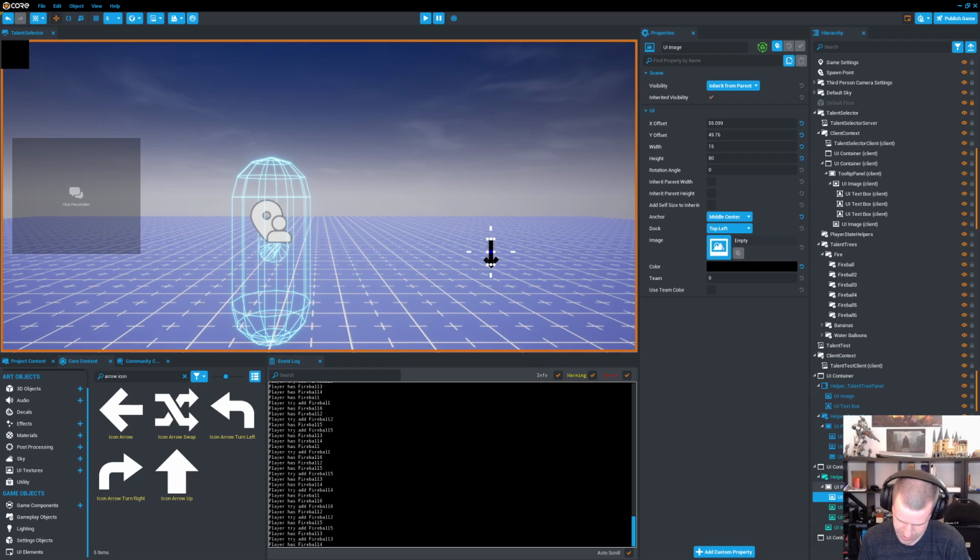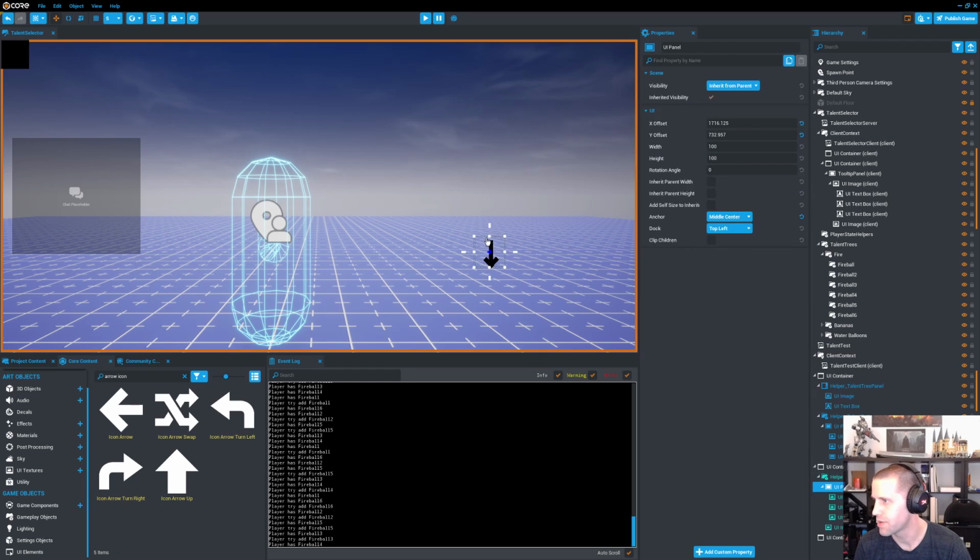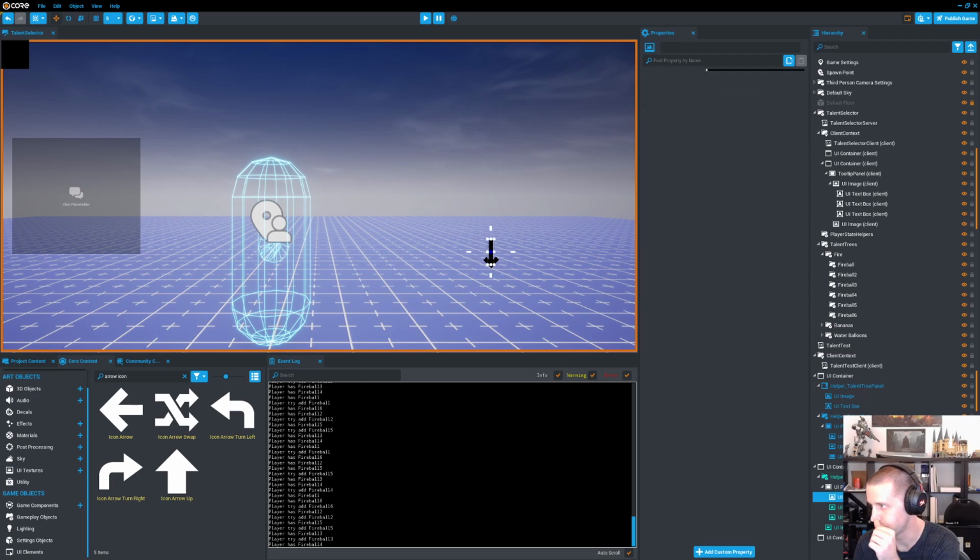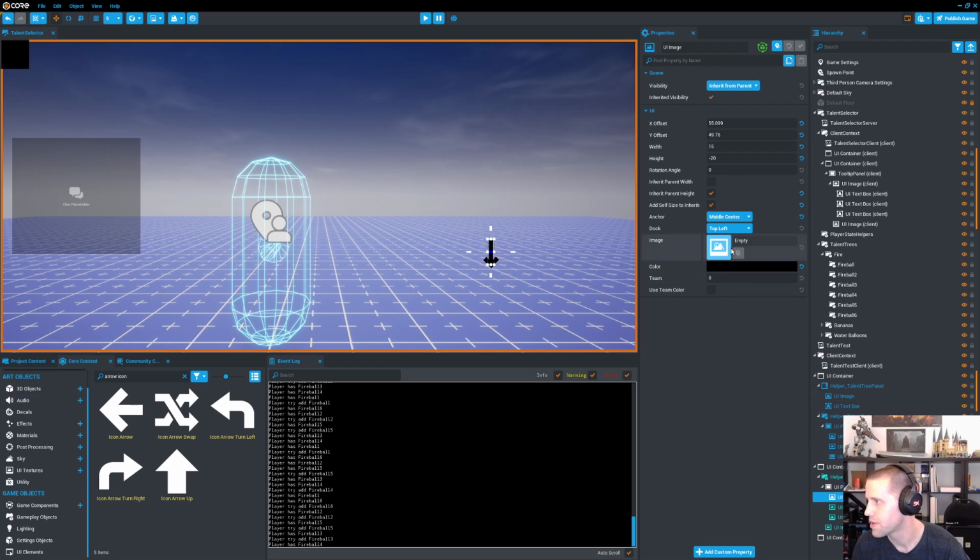And then stretchable, I guess. I could possibly make it so that if I stretch the panel, I might be able to make this smart. Okay. So the middle piece, I can inherit parent height and give it -20, so it always is 10 from the edges. And then if I take my panel and scale it, if I do this correctly, I can have it actually look like an arrow and not have to touch the images at all. That would be very nice. In which case, these should be middle, center, middle, center. Perfect.